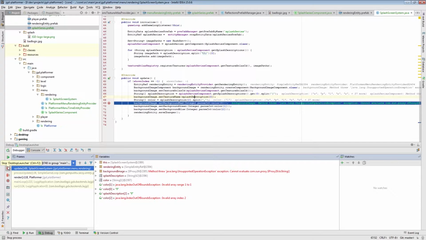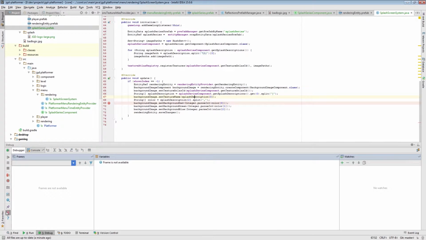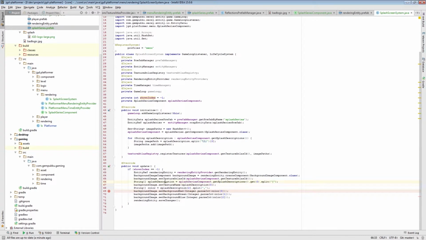Yes. So our splash description in here also needs a double backslash.